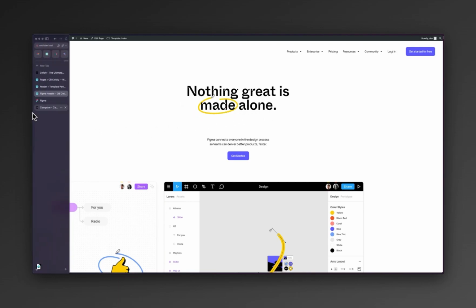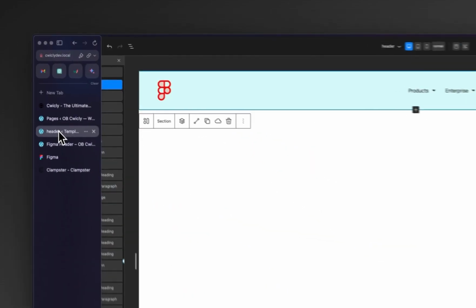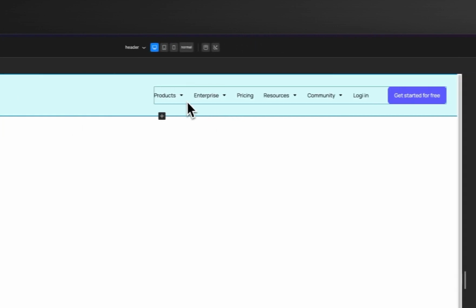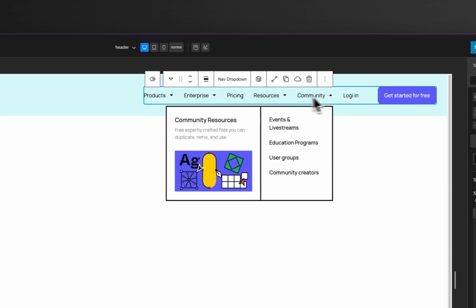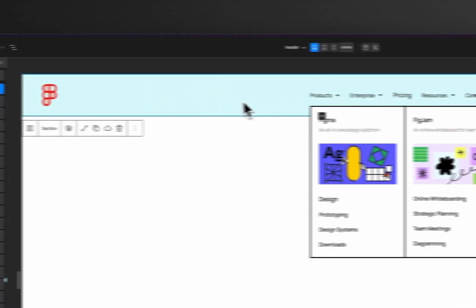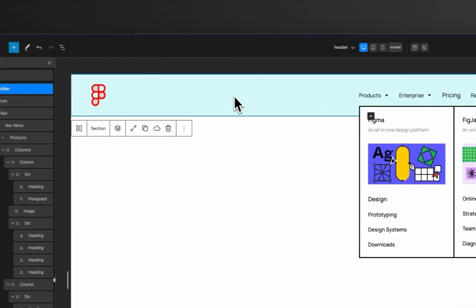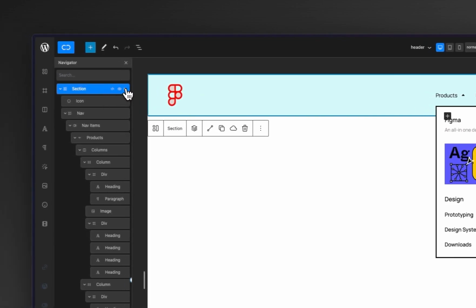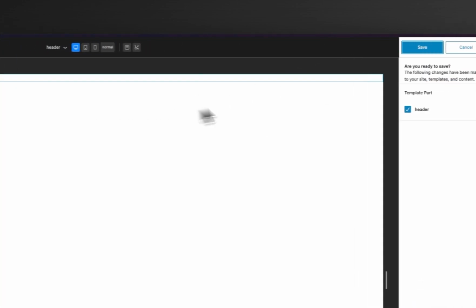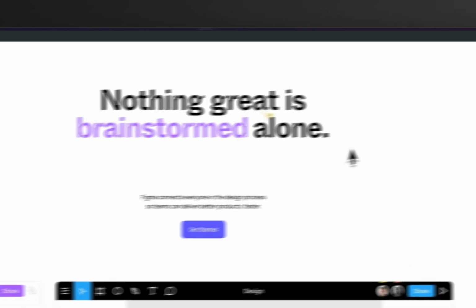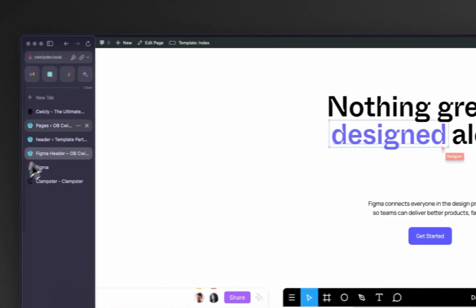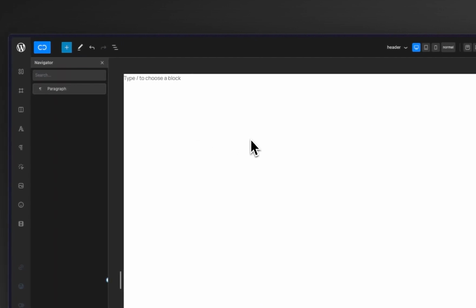All right, so let's go into our back end. So this is our header. This is what we've created, and I showed you. We are going to delete everything from here, and we are going to start afresh. All right. So let's remove everything. So now we don't have any header at all. If I go to the front end and I refresh, consider our header is totally gone. All right, we're going to start from scratch.